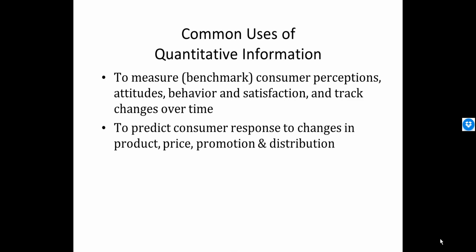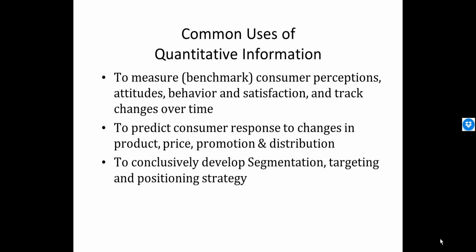It's also useful to predict consumer response to changes in the marketing mix, changes in product, price, promotion, and distribution. So you can anticipate how people might respond to a price cut or a change in the product formulation or a new advertising campaign, and so on. And finally, it's used to conclusively develop segmentation, targeting, and positioning strategies.